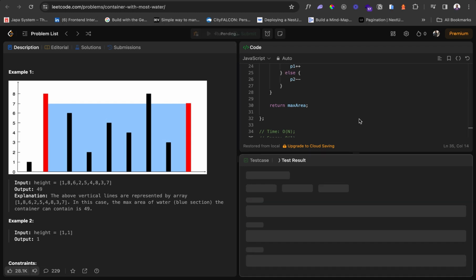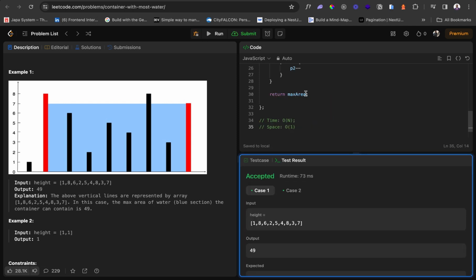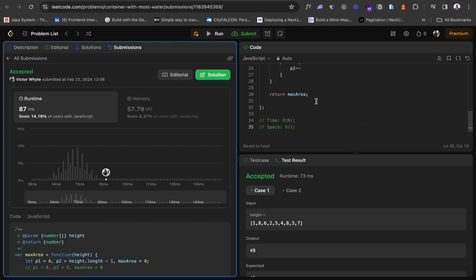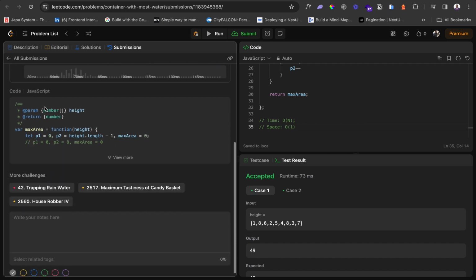So if you quickly run this, make sure we're not making any errors. Okay, so the two cases it was tested against were correct. So if you just submit it to see if it's going to hold for other test cases, you see that it does hold for other test cases.